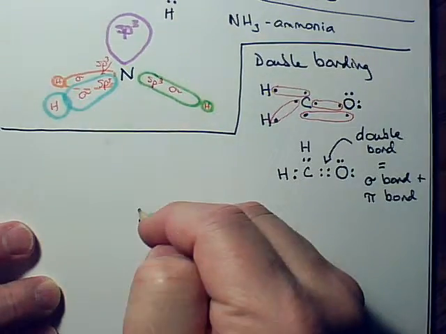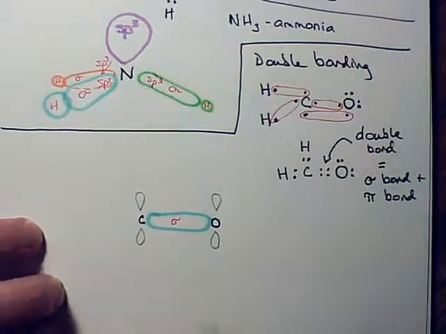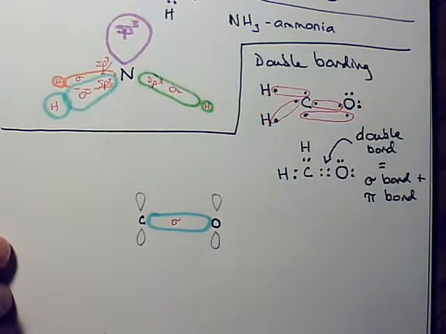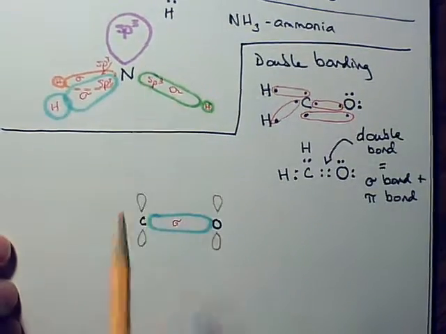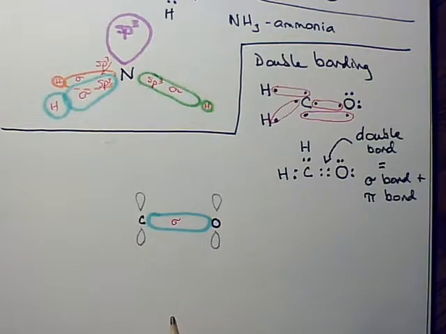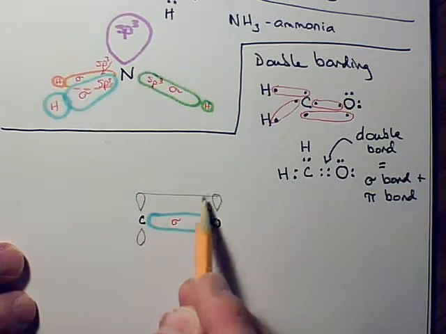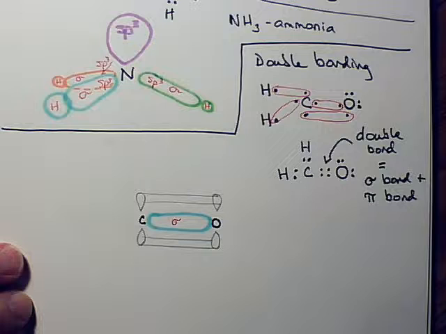So here's what I want to do. I want you to remember we're starting with these p orbitals. We did that in the last unit. This is an unhybridized set of p orbitals. We had to hybridize the other orbitals to get there, but with this bonding, we're going to have a p orbital that does not hybridize. Remember there are two nodes to a p orbital? They're going to reach out and touch each other like this. So the two nodes of a p orbital become two nodes of a pi bond.